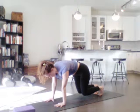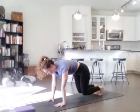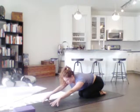Start to connect with your Mula Bandha, your Uddiyana Bandha, the two lower energy blocks of the body. They're foundational for the rest of the movements we'll be doing through class. Take one more inhale here, lift between the shoulder blades. And on your exhale, gently set knees down. Untuck the tops of your feet, hips to heels, child's pose.